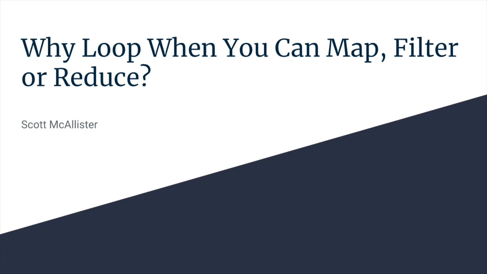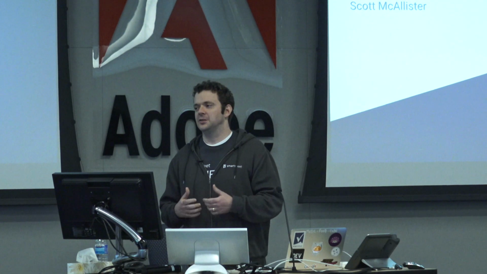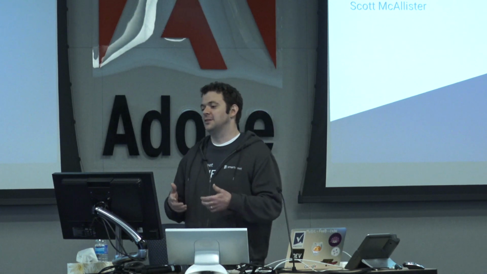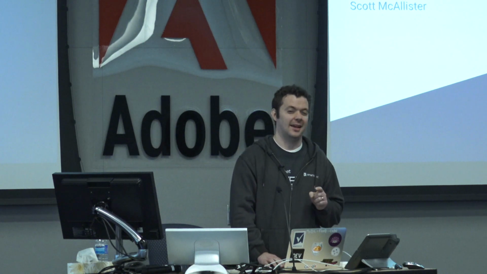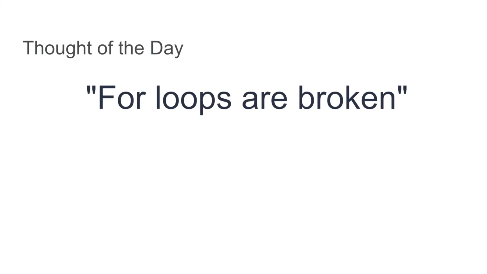I'm going to take you on a journey that I went through myself a few years ago when I discovered functional JavaScript. So this is going to be a light introduction to functional JavaScript through the functions of map, filter, and reduce. So the thought I want to lead with today is that for loops are broken.